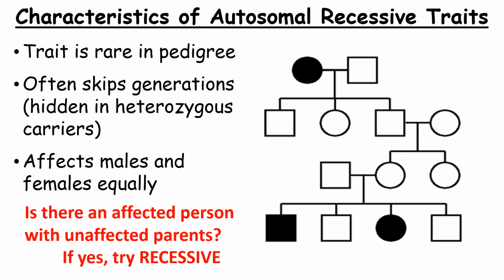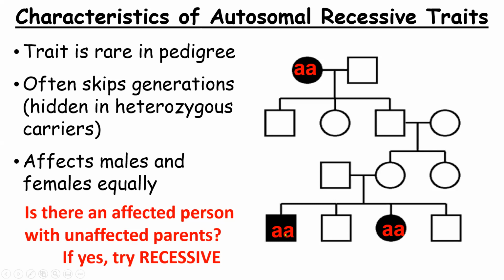And you would say, I think this is recessive, so that means anyone who has this trait is going to have 2 lowercase alleles, 2 lowercase letters. So I'm just going to use A's for autosomal. So I would give everyone who's colored in 2 lowercase letters, because I say this must be a recessive trait. So if it's recessive and you have it, you must have 2 lowercase letters.